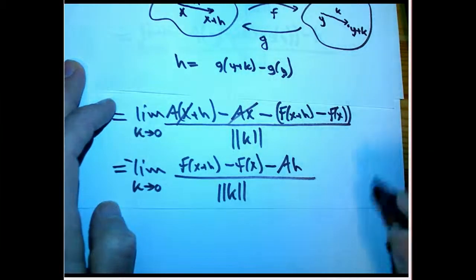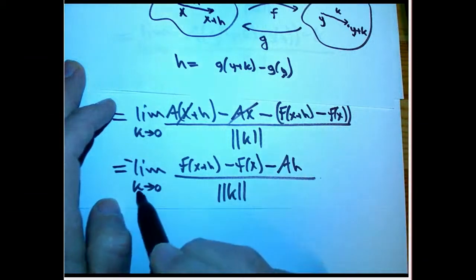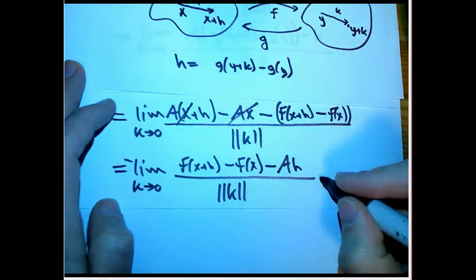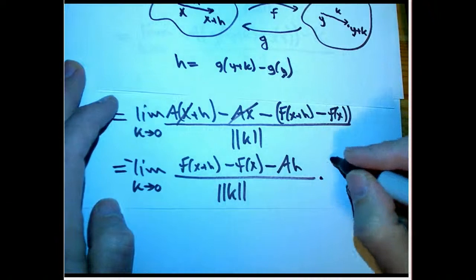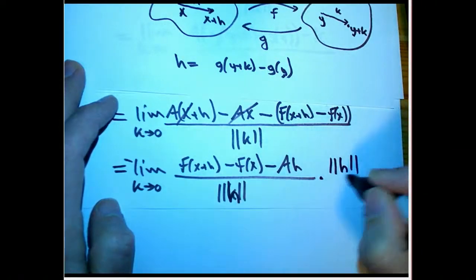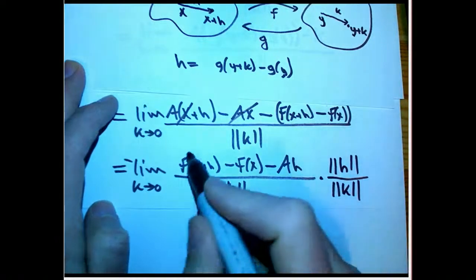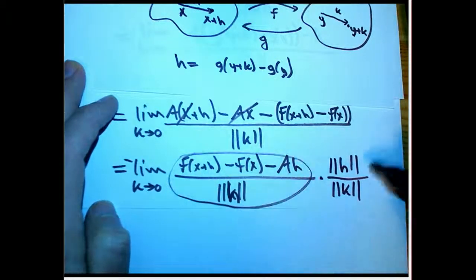Okay, so what I'm going to do is I'm going to fudge that a little bit. Obviously, that's a problem we have to deal with. One of them is a very easy and standard algebraic fudge. Let's just change that to h, but then multiply it by magnitude h over magnitude k. So this guy is going to 0. And hopefully we can deal with this.